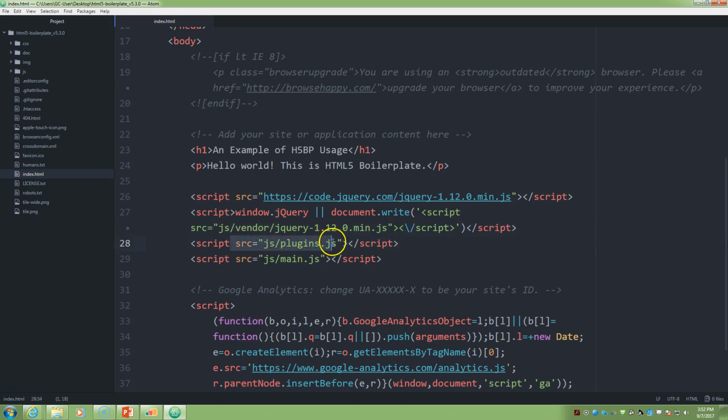Then, of course, we want to pull in any plugins, and once we have a plugin, then we have our main. So JavaScript's kind of backwards from CSS. With CSS, we do our normalize or reset, and then we have our custom CSS. With the JavaScript, we pull in all our code, our dependencies, so our script libraries, our plugins, and then we use our custom JS. Okay, that's cool.